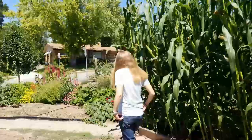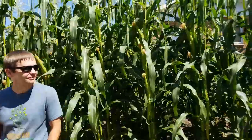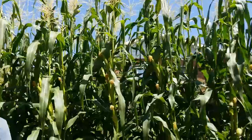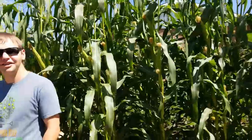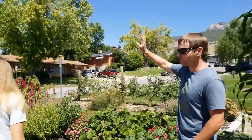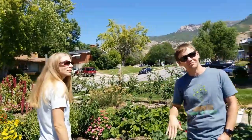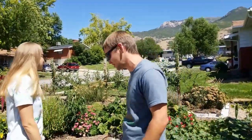And that is their front yard. So this is their side yard, street side, so you can see that from the street. That's right. And when I drove up, it's actually beautiful. And it's so tall, like if it was right in front, maybe you couldn't see the rest, but it's like a backdrop when you pull in. I love it.